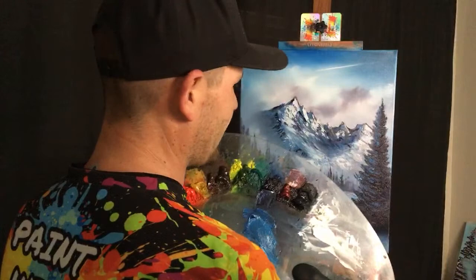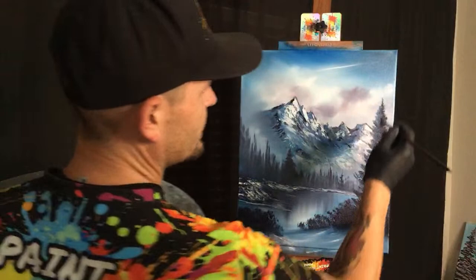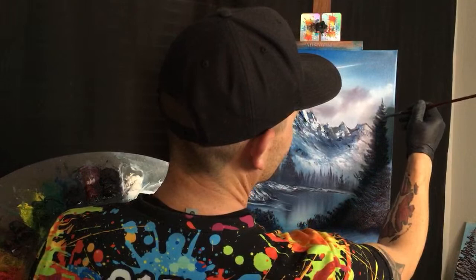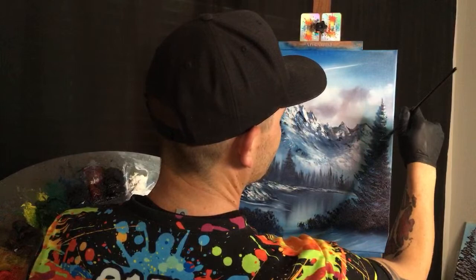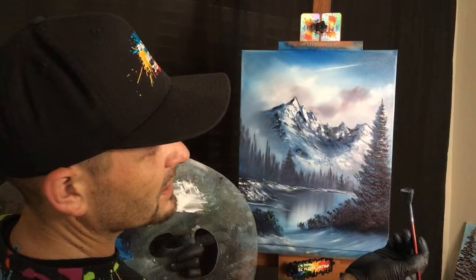We're going to come in here with our white and the liquid white. Remember, we made that little pile, so it's kind of runny. That way it'll transfer off of our brush easier. Come in, we're going to touch the right side of the little thing now, just like that. So you get a little bit of white, a little bit of blue, and then a little bit of black in between. Now we're going to come over here and just start tapping up, right? Little things, not trying to cover all the darkness, not trying to cover all the shadows, not trying to have it be all white, right? As we come down, little bits. Now, it's going to be harder to do the more you come down. It's going to start changing the color of our brush to this darker color.